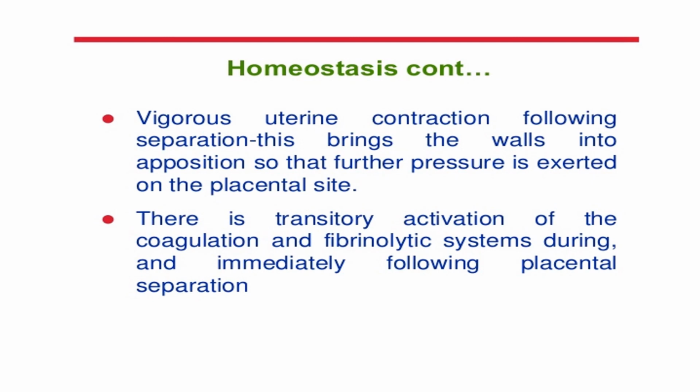So the two factors which help to stop bleeding after the delivery of the placenta are, one, the oblique muscles of the uterus acting like ligatures over the blood vessels, and it helps with the contraction and stops the bleeding. And second, the fibrinolytic system of the body. I have already told you that the amount of clotting factors in the body will be high. So immediately after the separation of the placenta, a clot will form over the placental site, and that also will help to stop bleeding.